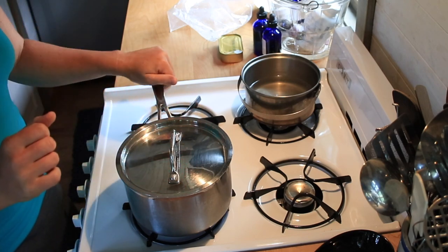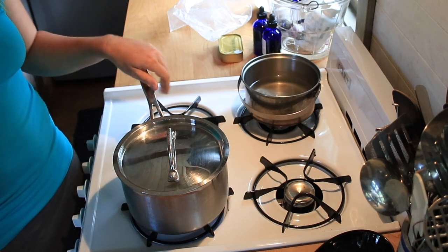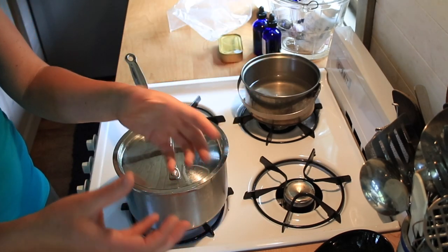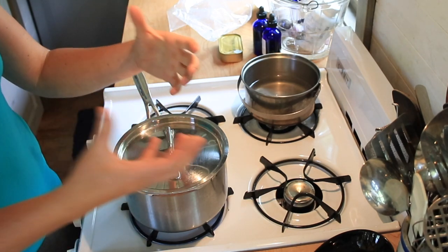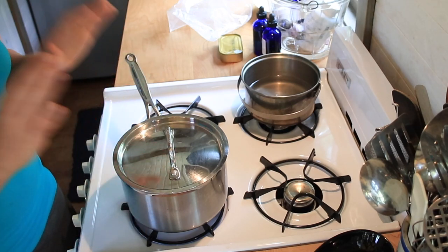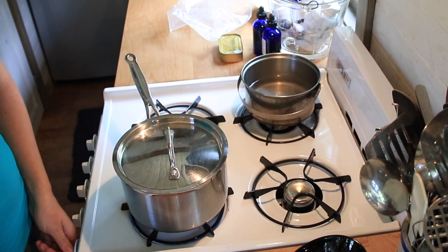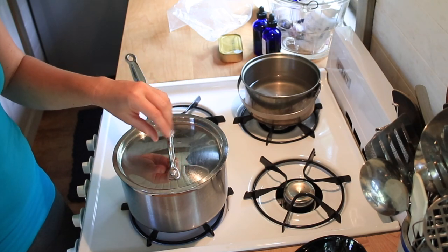What we're doing is basically what would be called water frying — it's a little bit steaming. Partly the steam that the water makes is what's going to cook the broccoli. When people talk about steaming, they often picture putting a lot of water in the bottom of a pan with a steamer basket. But you notice when you pour that water off it's green — it's lost and absorbed a lot of the nutrients out of whatever you're cooking, and people are often throwing that water away. I don't want to do that. All I want to do is just cook this enough to break down some of those enzymes and make them more digestible. You'll see the color actually start to change as it cooks, and when it's done, all that water will be evaporated — we're not going to pour anything off at all.